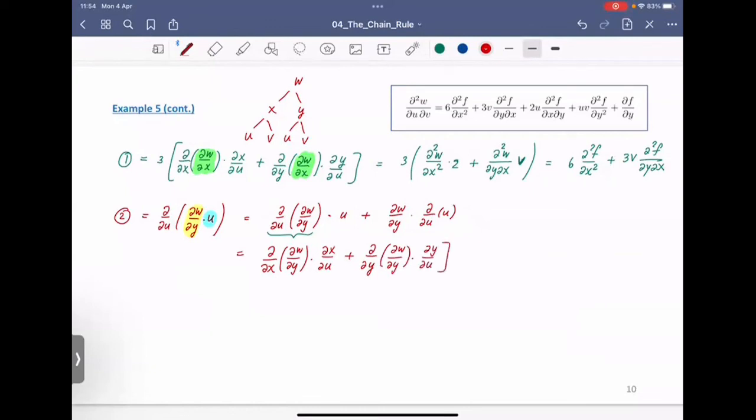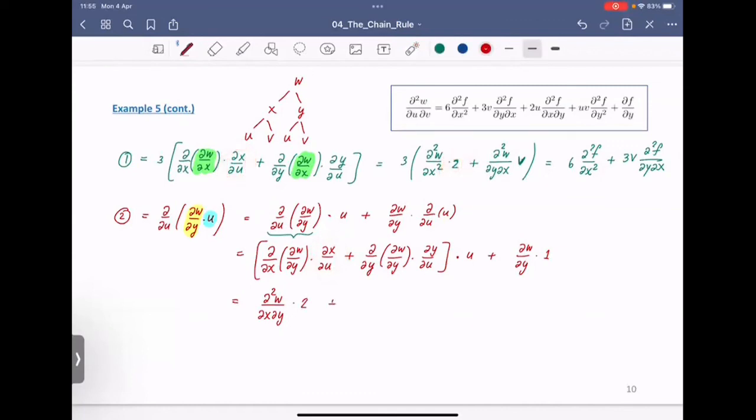So basically this term is just from the first term, and then we apply the chain rule to that one, and then multiply U, and then ∂W by ∂Y here. Well, let's keep it there, and then differentiate U with respect to U, you get 1. Okay, so this term is going to be ∂²W now, ∂X ∂Y. Well, differentiate X with respect to U. What is differentiate X with respect to U? So you already computed it from last time, it's number 2.